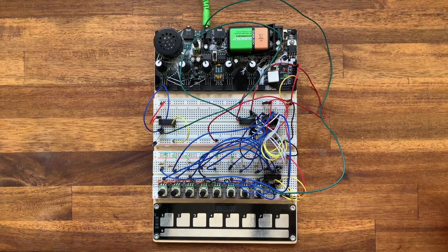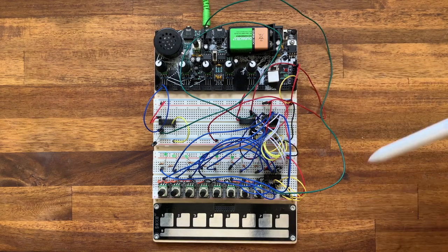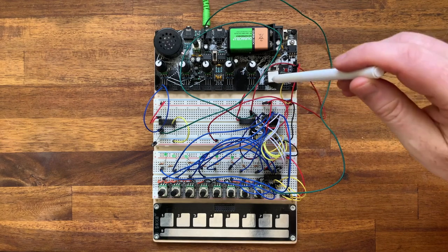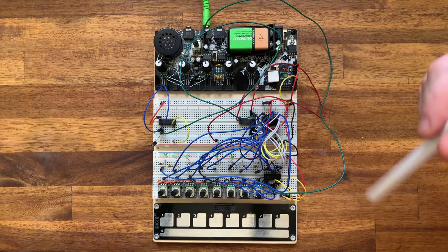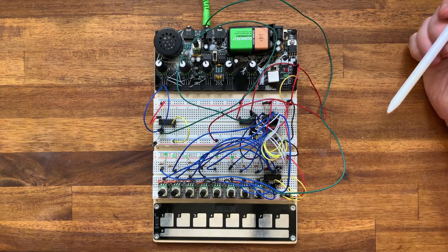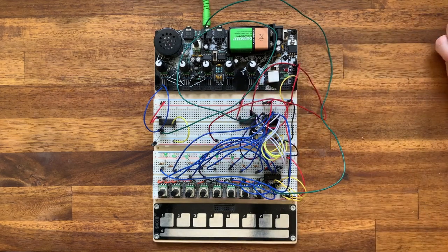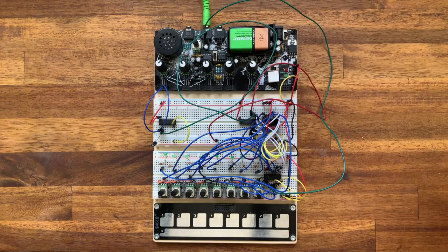The other thing that we might consider we want to change is connected with the reset. So for example, what we could do is we could fit a reset button so that we could start the sequence from the beginning when we wanted to, or by a trigger voltage. We also could get creative with the way the steps are going forward. So for example, we could have multiple counter chips that are running at different rates, which we could then combine with an OR gate.